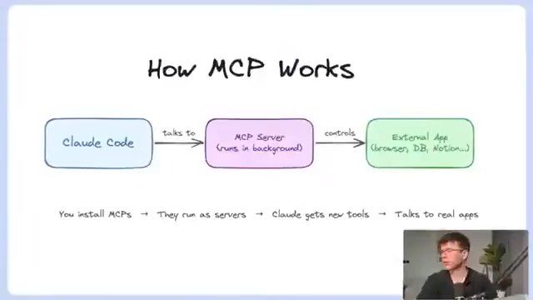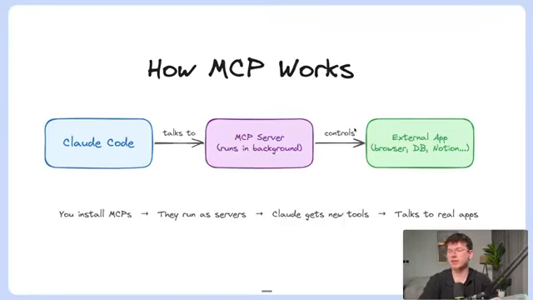Let me show you. All right, so the best way to explain MCP is they're just plugins, right? Essentially, other people build tools and you just plug them in. So you have Claude Code, which talks to the MCP server, which is running in the background, and the MCP server will be the one controlling the external apps. So your browser, your databases, maybe it's Notion, maybe it's Supabase, maybe it's your Gmail, right?